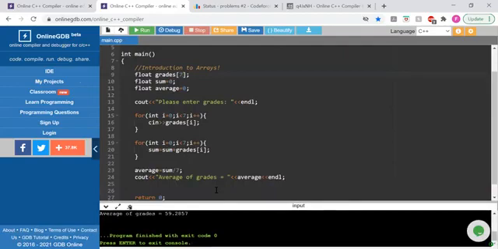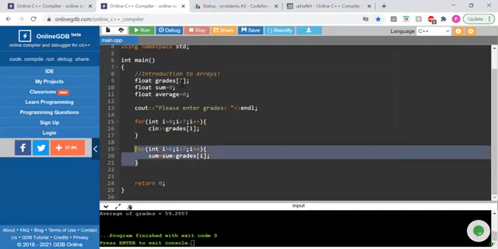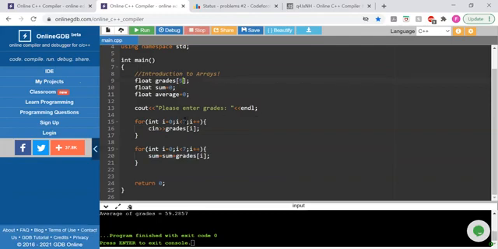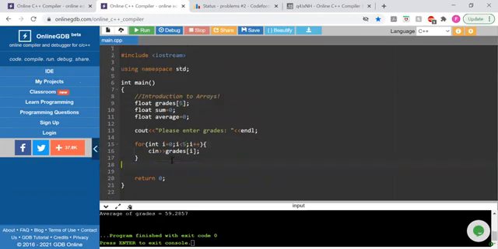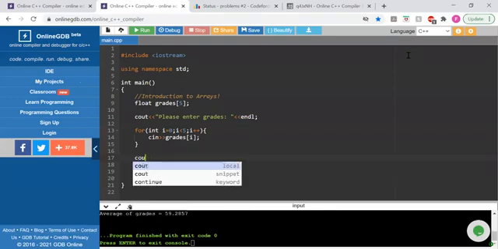Okay, so this is a simple question. I think it's time to ask a tricky question. I don't think it's tricky. We did something very similar to it before. But I want to ask you, if I wanted to see the grades, and I want to go with 5 so it can be a little easier, I want us to print the grades in reverse. I'm going to remove these, we don't need them anymore. So I want us to print the grades in reverse. So see out the grades in reverse.